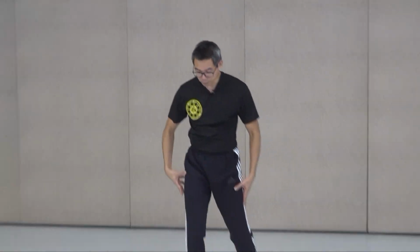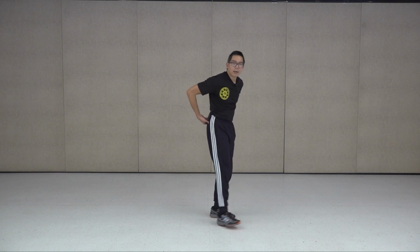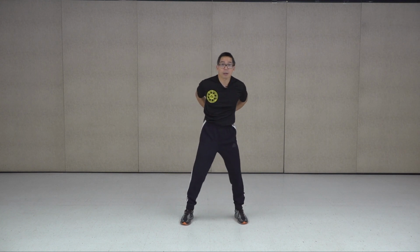Now bring your feet closer together. And with this one, we're just massaging the lower back and spine and finding any tight spots. And now keeping the hands there to support you, slowly leaning backwards. 3, 2, 1. And back up. 3, 2, good, 1.